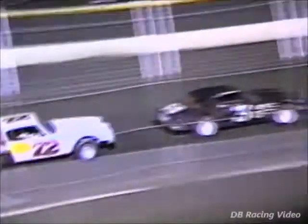Jimmy Cancel now tries to get by Pomerico, but Pomerico says, no you don't, I'm going to ride you up. I'm taking that number 2 spot as LaJoy's Auto Wrecking number 3, Sal Macchio, now gets into the top 3 in running order. Bill Rick way out front right now as they come off of turn number 2. 6 steps down and 2 to go for race leader Bill Rick.